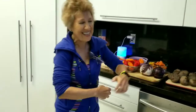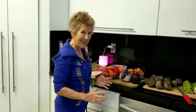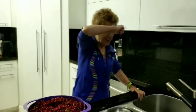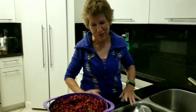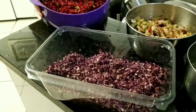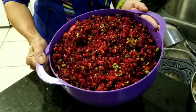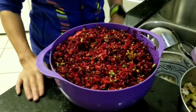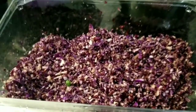So what we're going to do now is wash everything. So hands on. This is the leg work that we really want to work hard. So here we are. Just wait a second, and we are back. I'm sweating from all the cutting and shredding and everything that we did, but here it is. So we have all the ingredients regarding the beets and the carrots and the celery, all there. Here we continue, and this is the red cabbage and the radicchio.